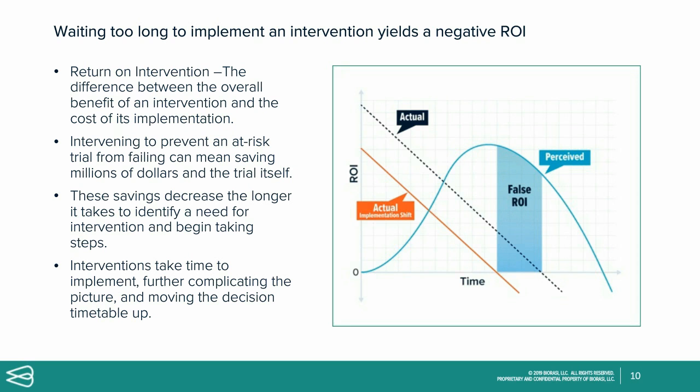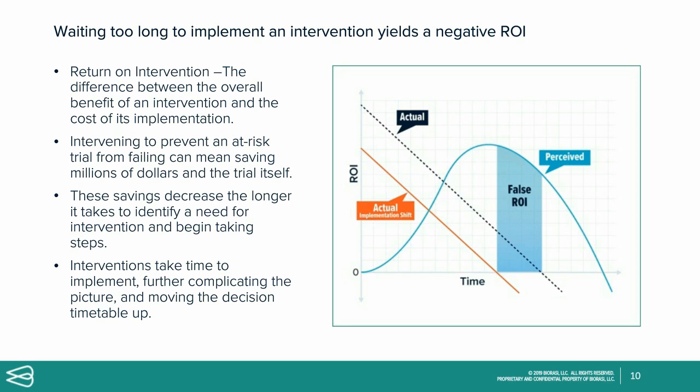So really what makes this even more important to act early is that once you decide that you want to do something, you're not going to have the benefits of doing that something for some time after you decide it. So that's what's so important about this model, it really illustrates how important it is to act early and to act with urgency, because once you actually do something, it's going to take time.